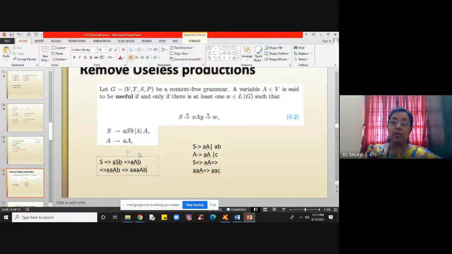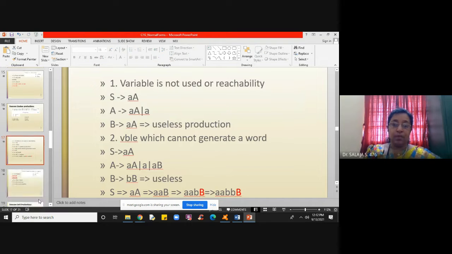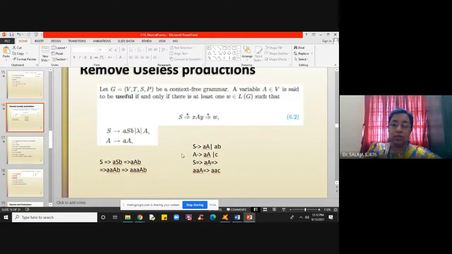Now when will this finish? This goes on into an infinite loop. Every time you replace A with its alternative, you will have a variable still existing. So in that case, by using this production, you will never be able to generate a particular string. In that case, that particular production is a useless production. Such kind of productions have to be removed. Fine. So you also talk in terms of reachability. We'll talk about those things. So what happens in this particular example, you start with S, if I replace S with AB, you have reached the answer.